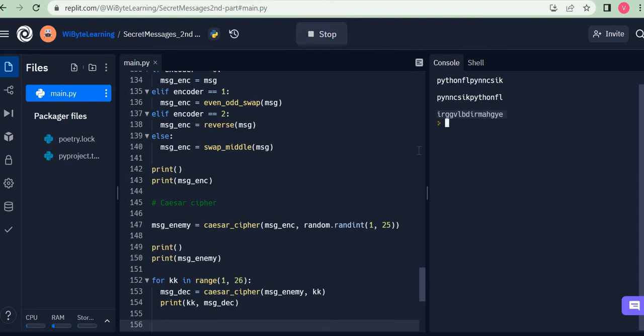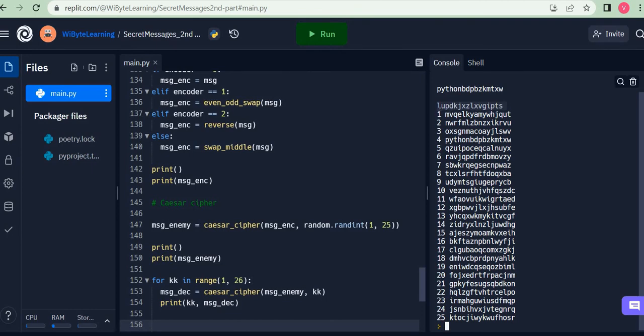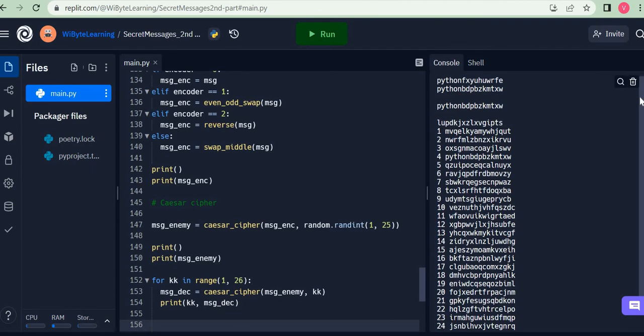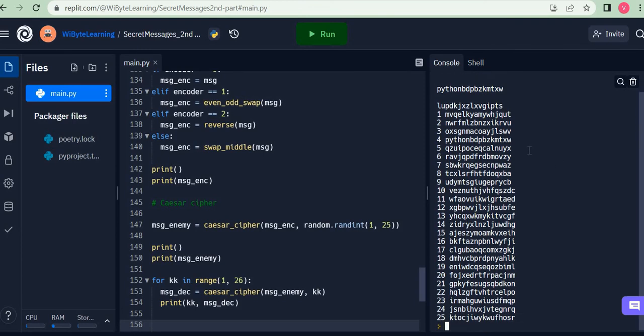If I click this button now, I would have observed this because remember, this is what enemy sent. If I kept trying every possible shift, notice on this particular shift I indeed see a Python, right? And this must be then the secret message because no other shift will give me this. However, this one shift does give me the string Python in the first 6 letters, which means that this is the one that I was after.